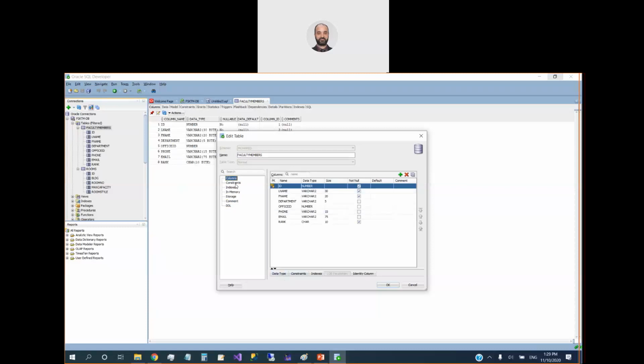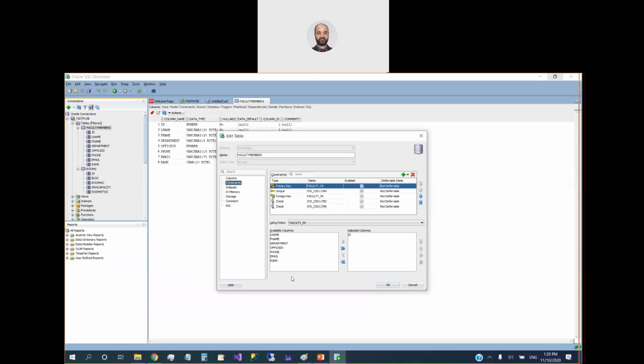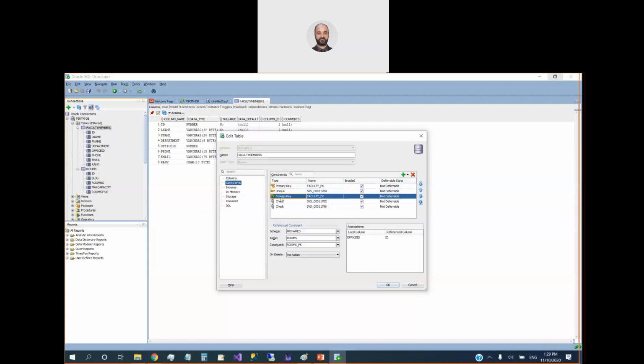Where is it? Constraints. Yeah, this one. For the foreign key constraint in every table, we could mention, if we use no action, then if the parent record is deleted, this table does no action.